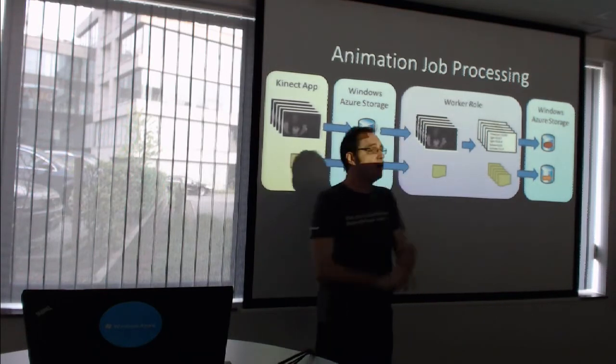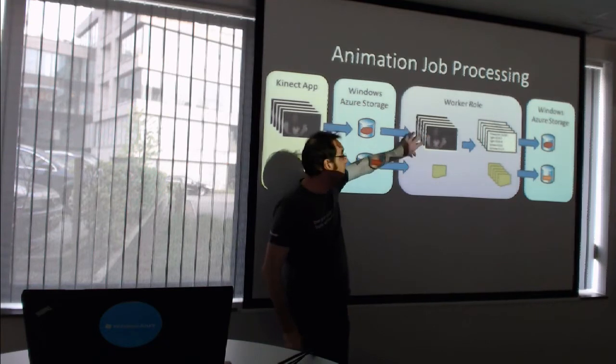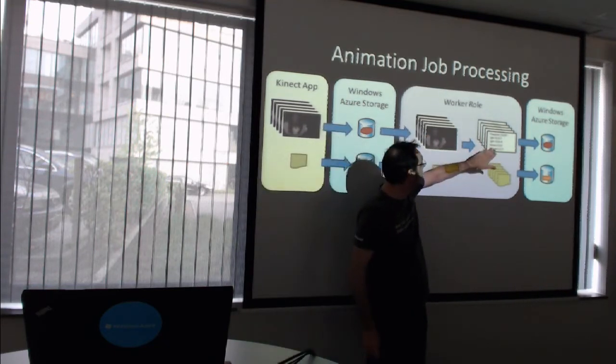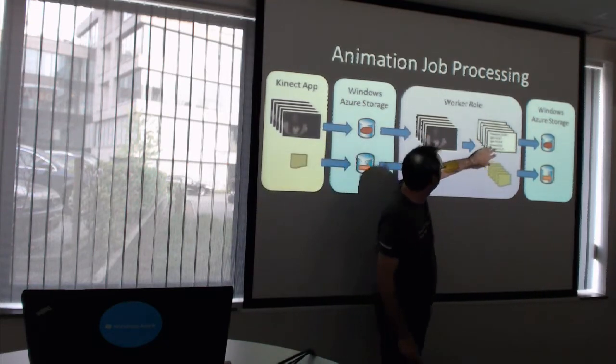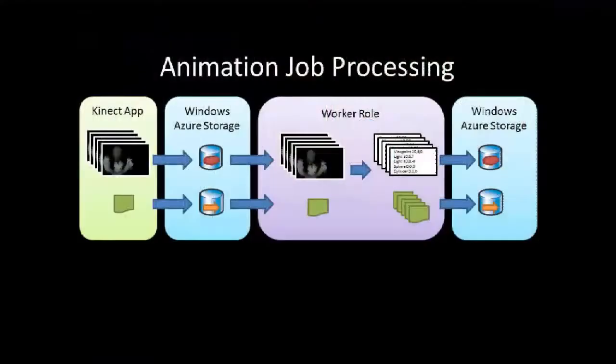The first one is creating the animation, where it basically takes these depth images. And from these depth images, we generate the text files for the actual ray tracer. So with 500 of these depth frames, it will generate 500 text files, one for each frame of the animation. It will also place 500 messages on the render queue, each one for a single frame of the animation.